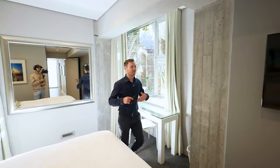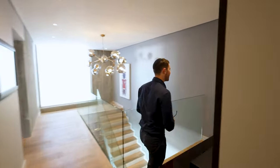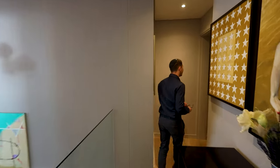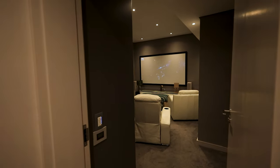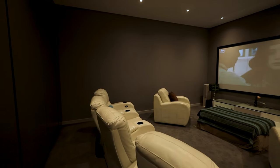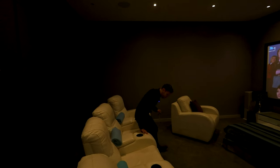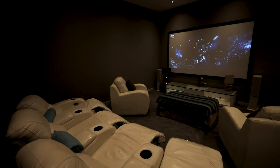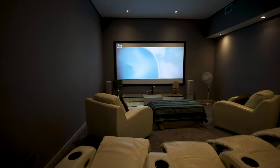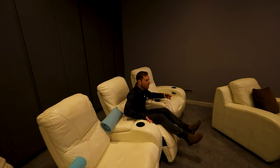Okay, so stepping out of this bedroom, let's check out the last room of this home. As you know, these luxurious homes in Cape Town, they're always surprising us and they always manage to fit in a home theater. This one is super cozy. It's not like the other ones we've seen. It's more of like a TV room, cinema room area. And check out these couches. Super cool. Just perfect for viewing. Lie right back. You can get so comfy in here. I love this room.